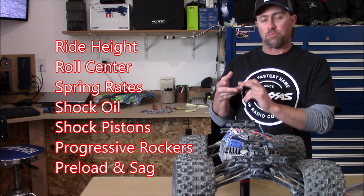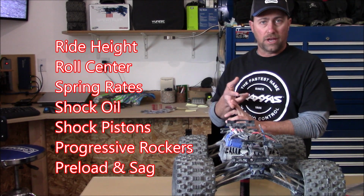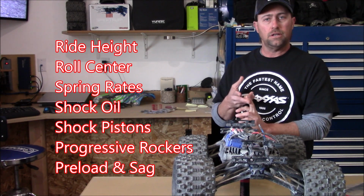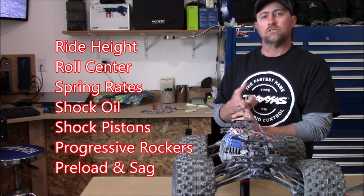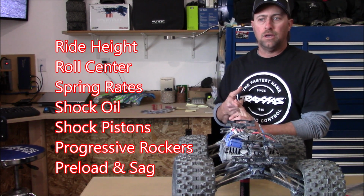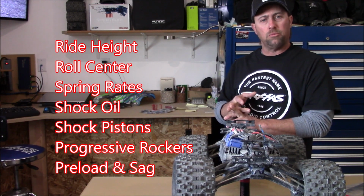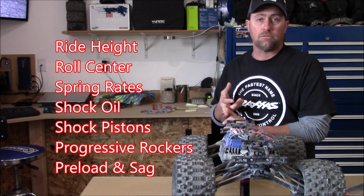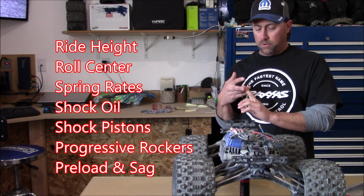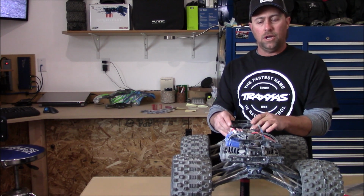We have different spring rates available to us, and you can adjust your preload and sag on each one of those with the adjustment nut. We have different shock oils, okay? Different weights of oil do different things for the rebound damping, as well as the pistons inside the shocks, which actually create the rebound damping. And then we've got our progressive rockers, the pivoting rockers we talked about, and also your bump stops. All these things go into creating your suspension system.